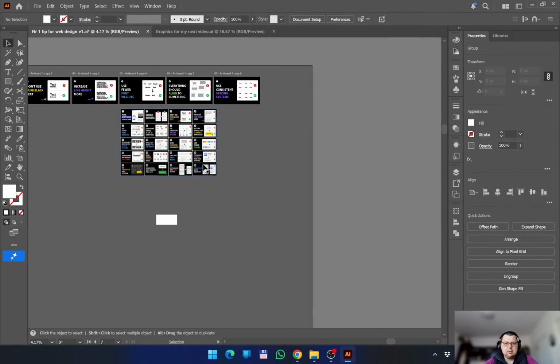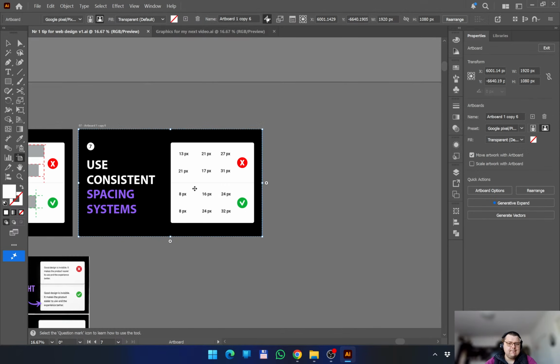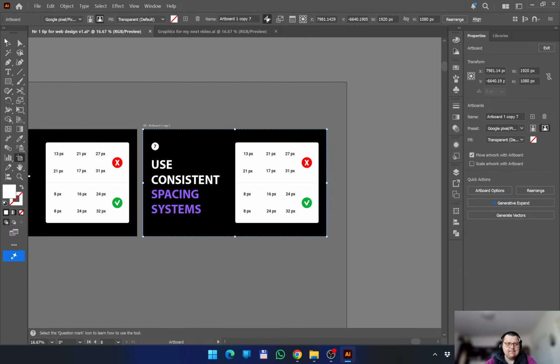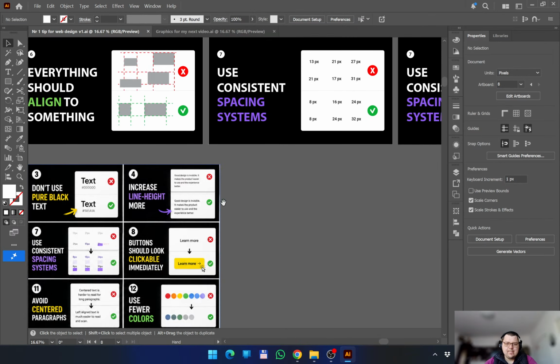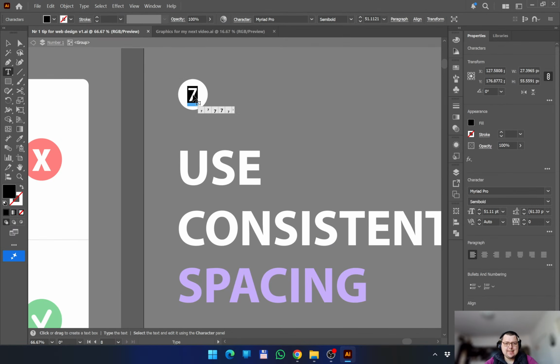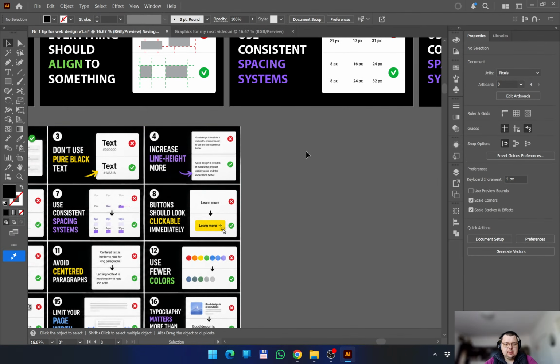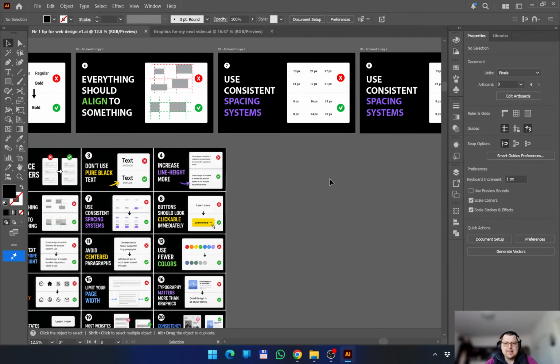Let's see what the 8th screen says. So the 8th screen says that buttons should look clickable immediately.